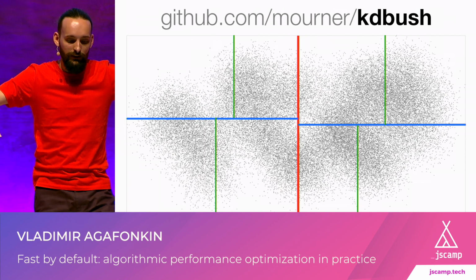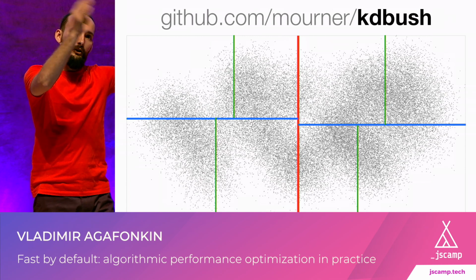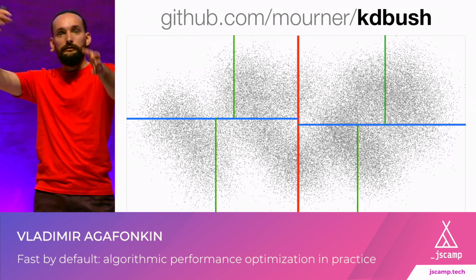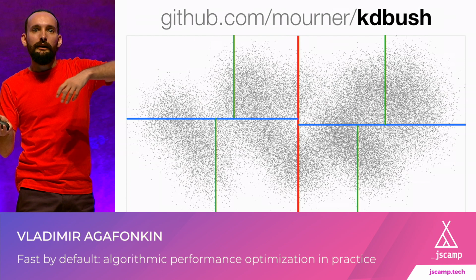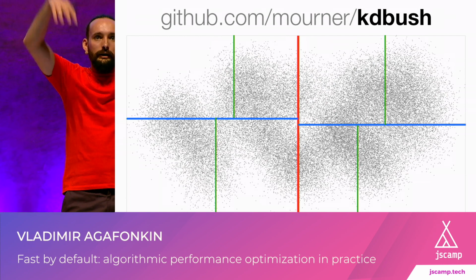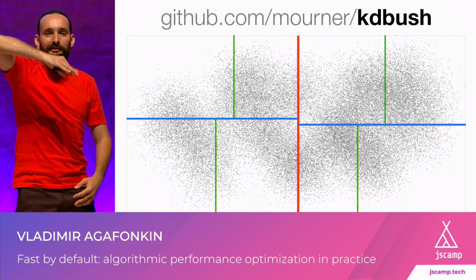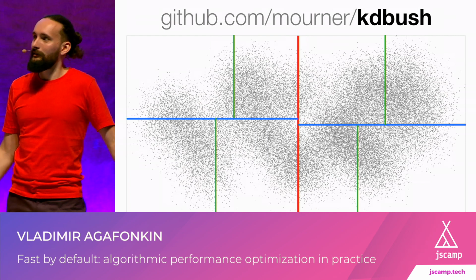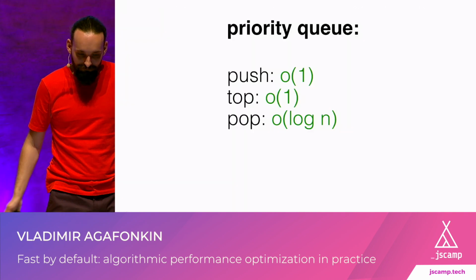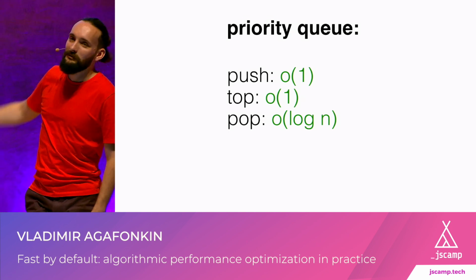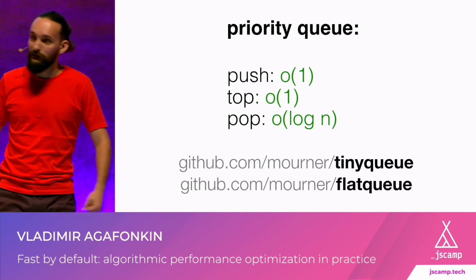We take all this data and we sort it in a way that all points that are on the left go first and those that are on the right go second. Then we sort every half again, but those that are on the left are at the top and the others at the bottom. And we alternate those partitions until we have this fancily sorted array that can be searched extremely quickly. And also, one of my favorite data structures is the priority tree, which I like so much that I made 2 libraries for it.